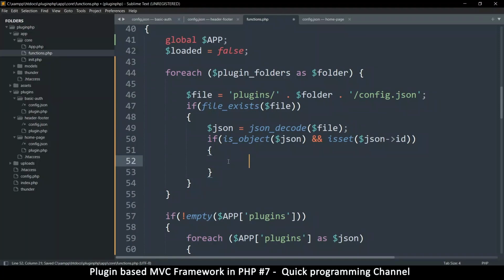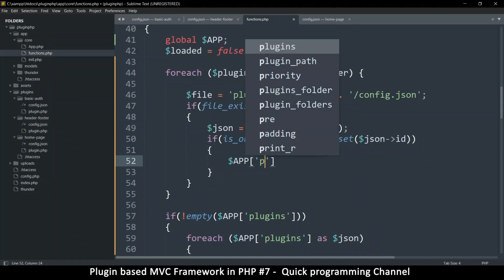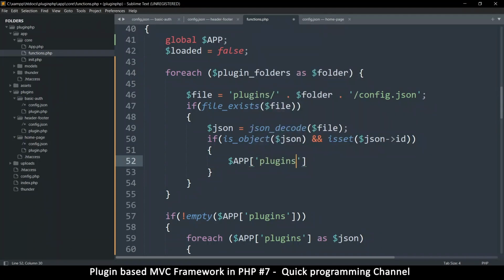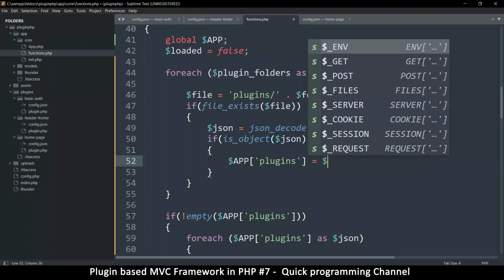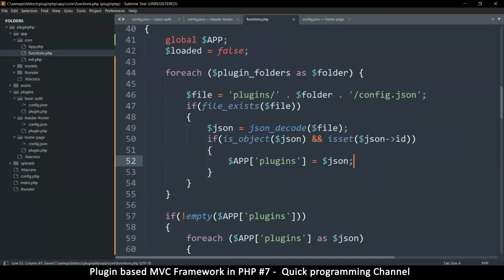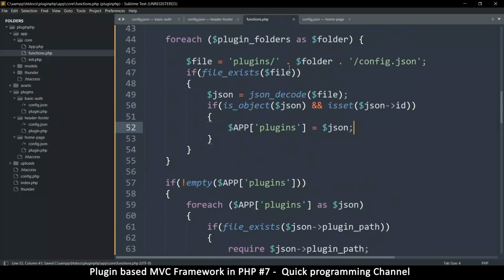So with that in mind, everything seems cool, but let's add a few more things to this JSON file. Now, even before we do that, we can save this in the app and say plugins, right? And then save the JSON file. Now, it's not the JSON file, it's a JSON object, because this is an object now.